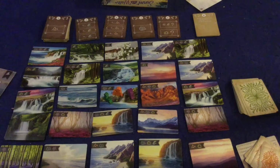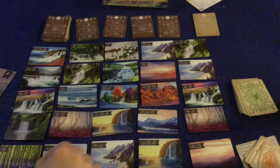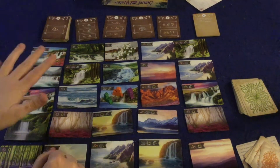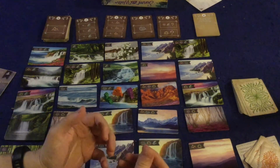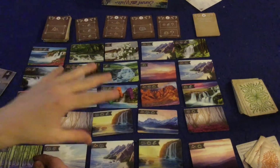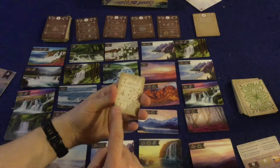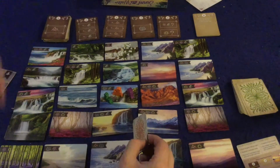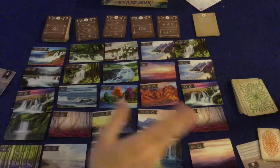So in Sunset Over Water, you are going to be playing as a painter who is lounging around, moving around the countryside and painting these different picturesque views so that you can then sell those paintings to make sweet, sweet cash, which is actually victory points in this game. So you can be taking your dude, moving them around. But the real crux of the game is when you decide to wake up and how many spaces you're going to move and what people want to buy, because people might not want to buy certain pictures at certain times. What am I talking about? Let's go over the components. Let's get into the gameplay.